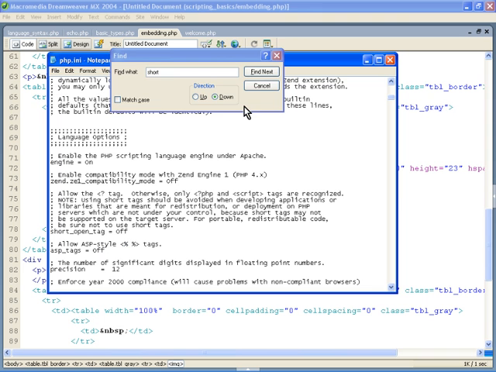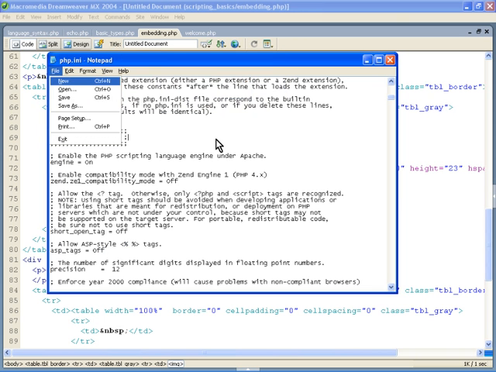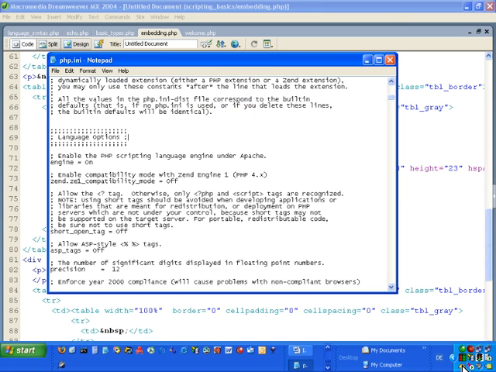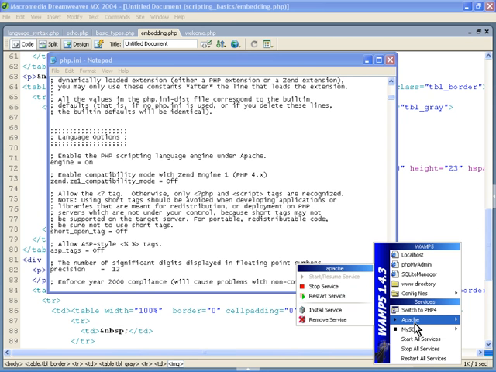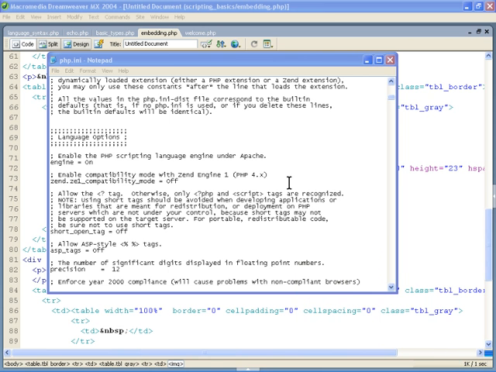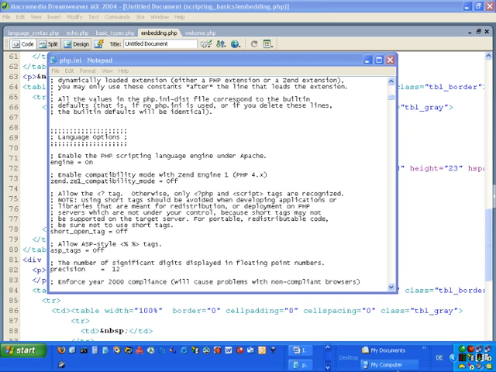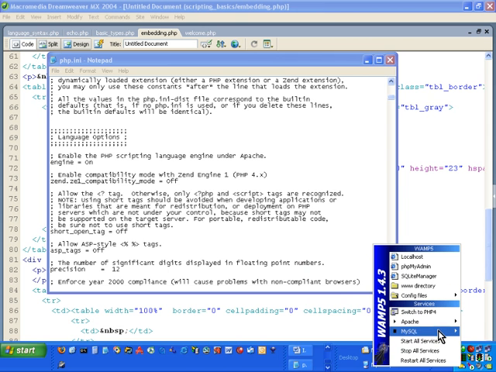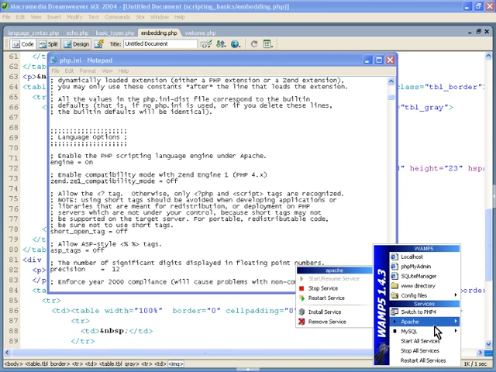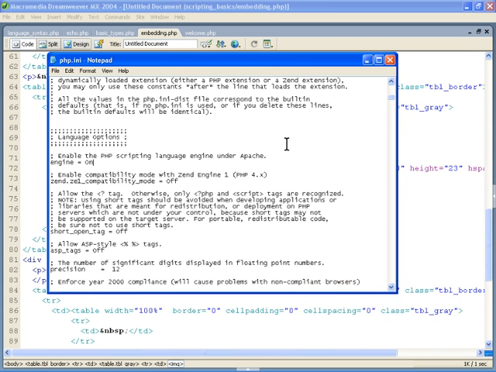But once you make a change, you save the file, and then you come back down here, and you have to restart your Apache server. That's how you would do it that way. There are other ways to do it without restarting the server that will work within your pages and things like that, but you have to restart it. You'll see that this is, again, yellow, letting us know that this is running. You can always see how things are established here by clicking there and taking a look at those different areas there.